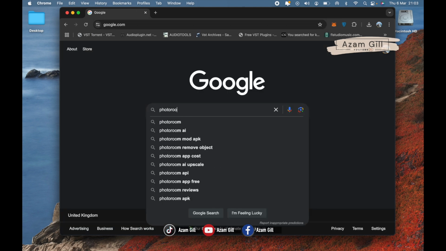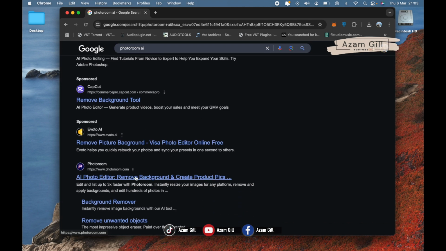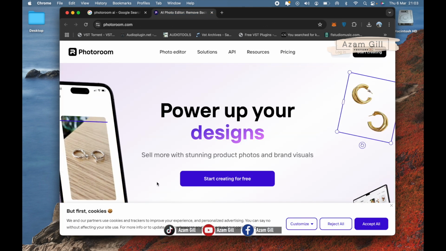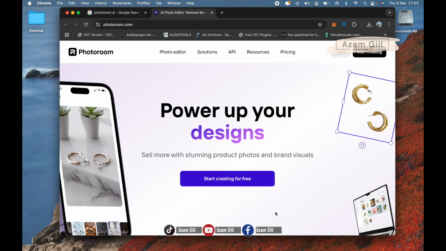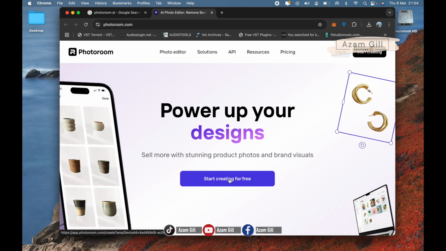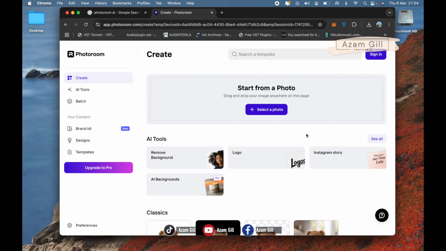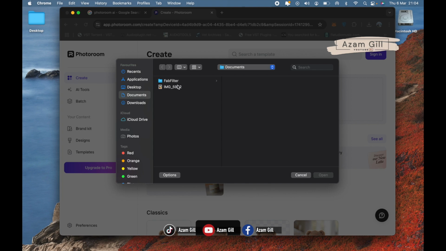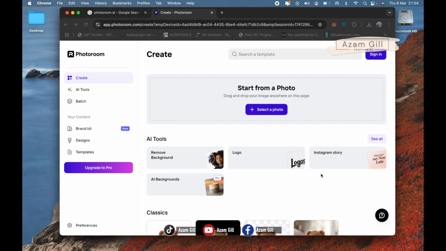Another excellent tool is Photo Room, which provides both online and desktop applications. Visit Photo Room's background remover in your browser and upload your image.